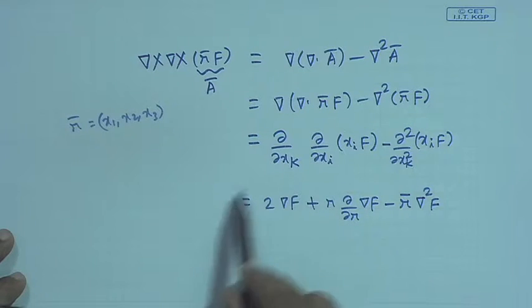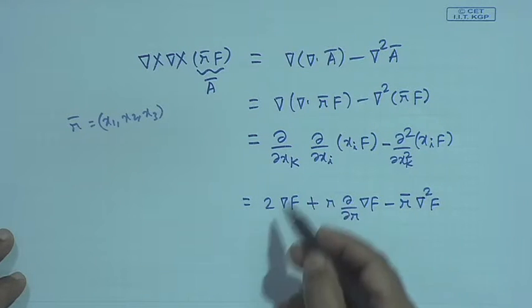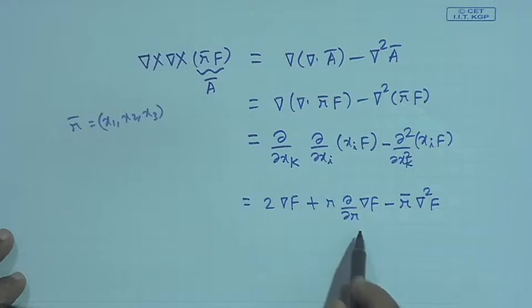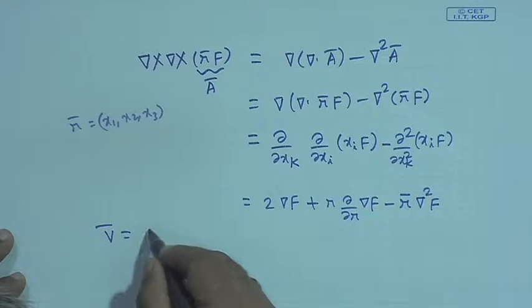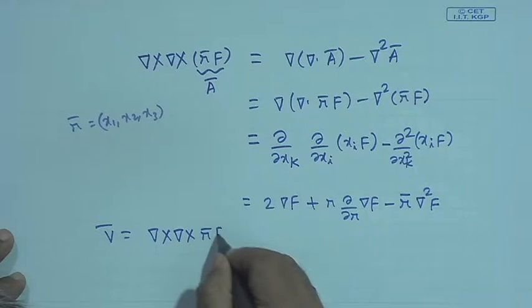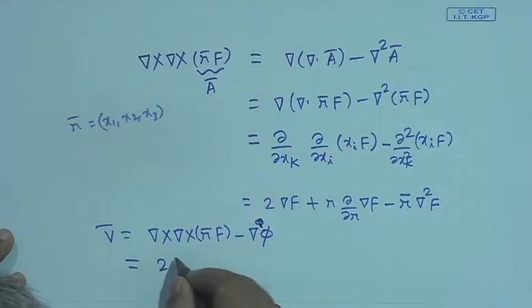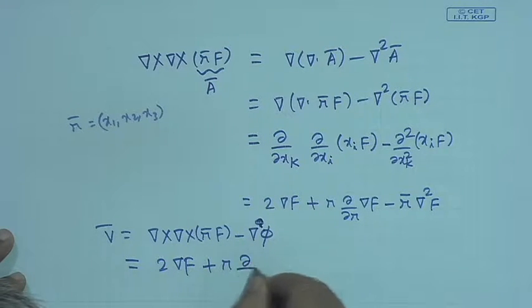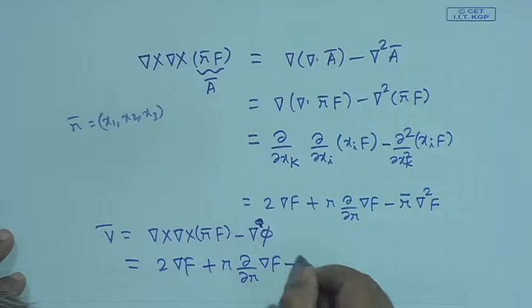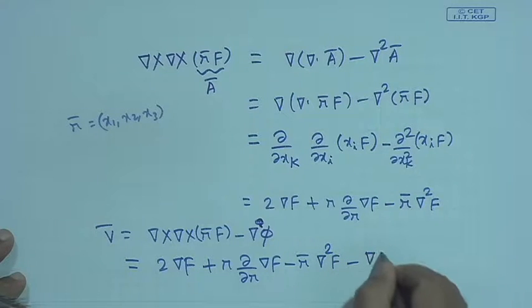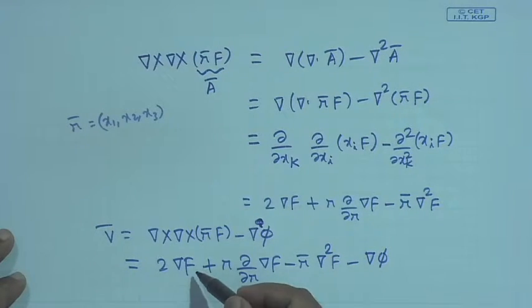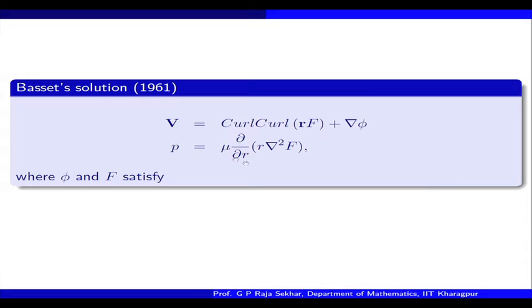I am purposefully not giving the calculation, because unless you do it you won't learn. So, better you try this. So, we can show this. Therefore, overall V will be curl R f minus grad f, so this reduces to this. Now we substitute this in the Stokes equation and then choose P this one, then you will see that the remaining two quantities will be satisfied.